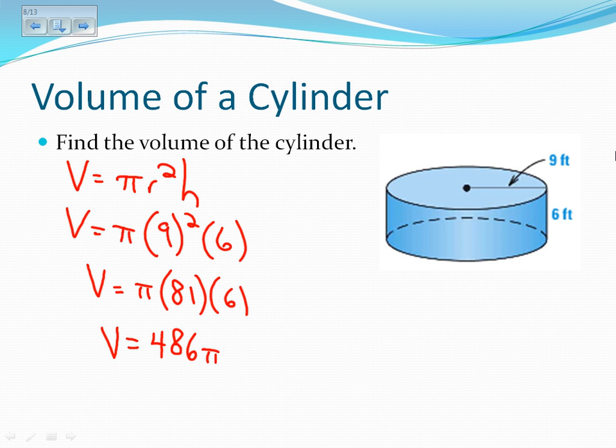What are my units? Feet cubed. Good. Oh wait, so you never simplify the pi? You just keep it in pi form? Either one's fine. Remember how we did our test on area? Since I don't have a calculator, I'm going to leave it in that form. I will accept either one. On the test you just took, I told you I wanted it in this form. So that's what I would do. I would say I want it in terms of pi, or I want a decimal or something like that.